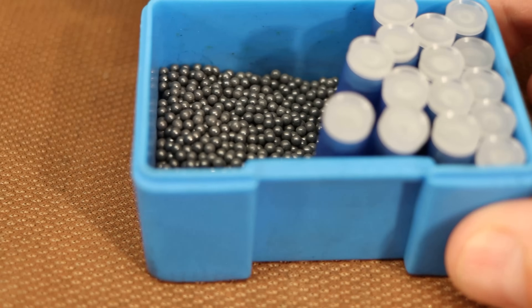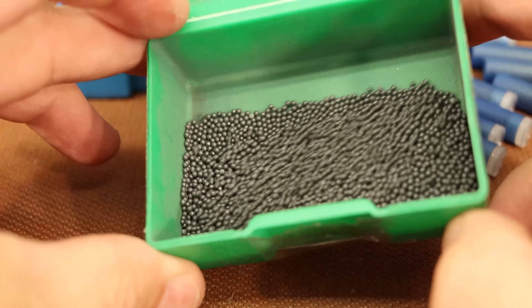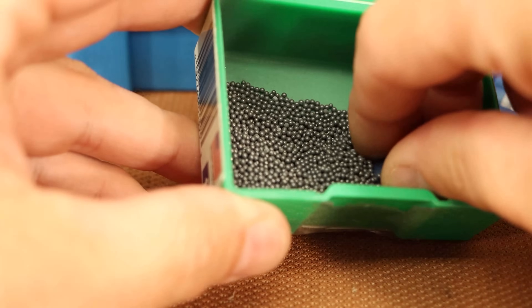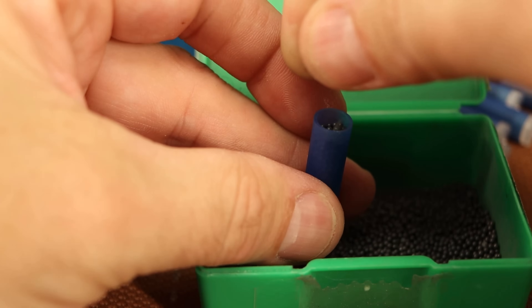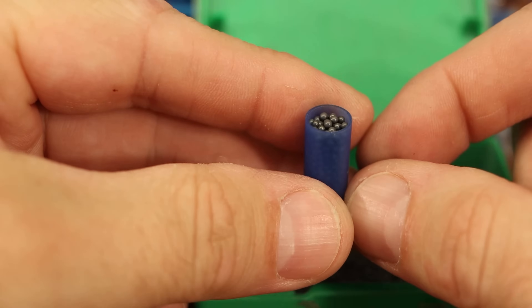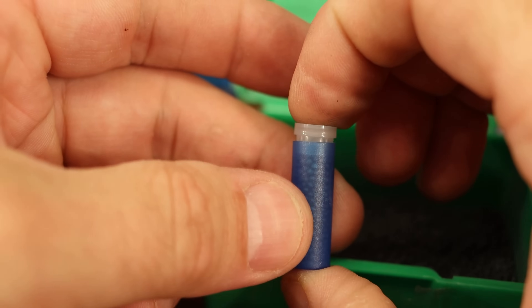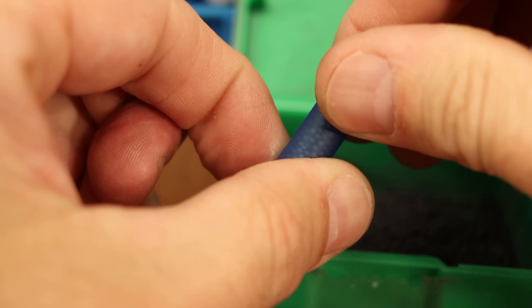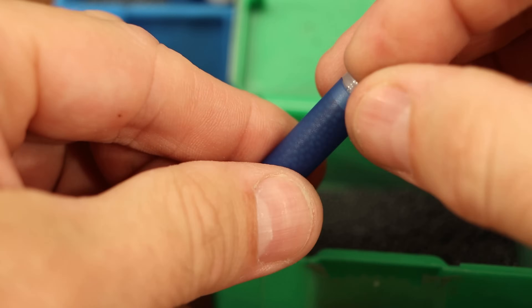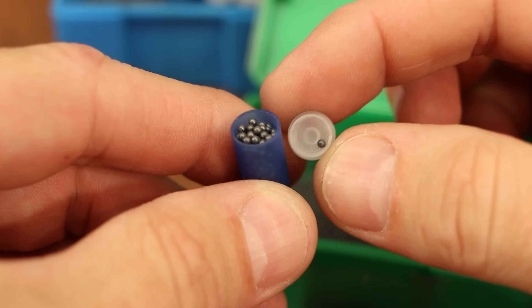I went ahead and filled up 15 with each size. These are a pain in the butt to fill up — it is a little bit tedious and takes some time. A bullet box worked just about right for this. I just come down and take a big scoop, try and get it as full as I can, then tap it to settle everything, and manually sprinkle a little bit more on top to fill it up. Then we take one of these caps and slap it down in there. If it's a little too full, I get to a certain point and then just start twisting the whole thing, tap it some more, spin it a little bit. Then pull the cap back off and remove a single BB if needed.